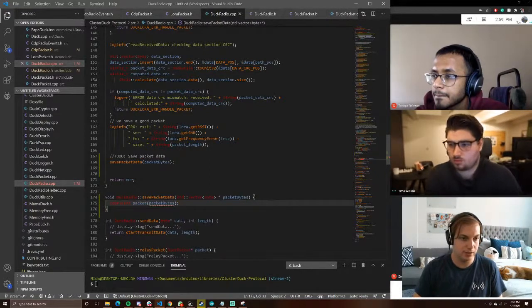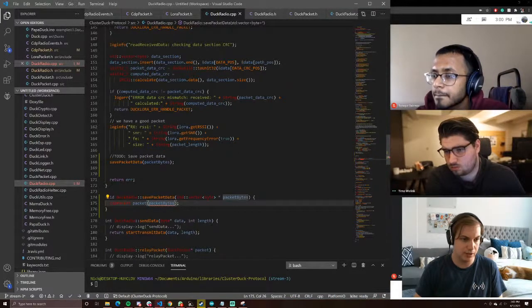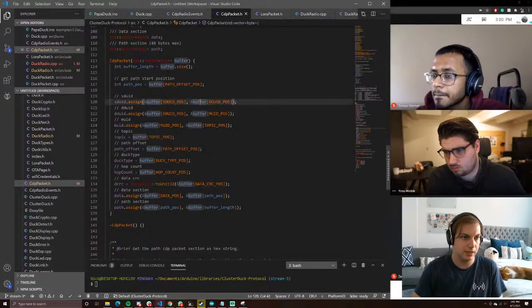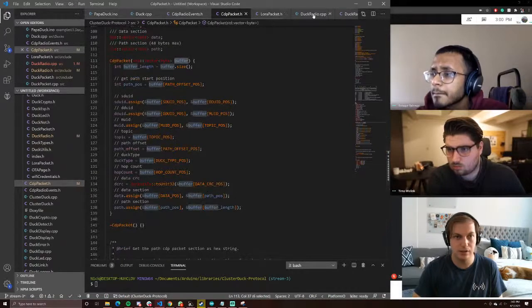Let's see what it doesn't like about this. Let's double check here, CDP packet. Oh, it wants the buffer. Oh, it does not. Does it not take it?